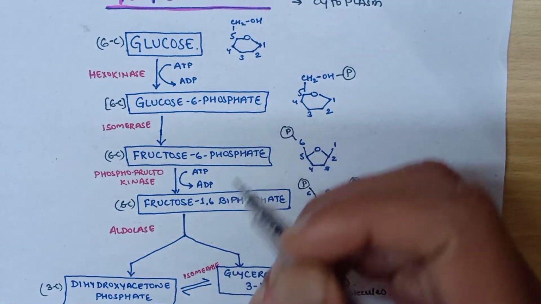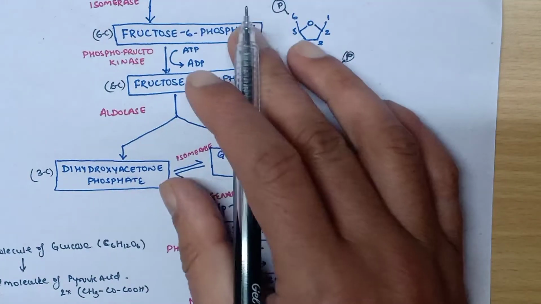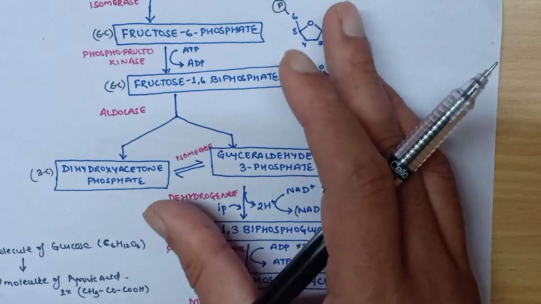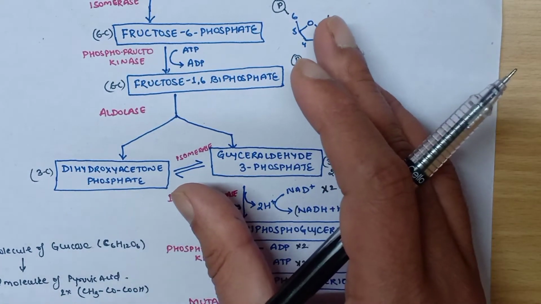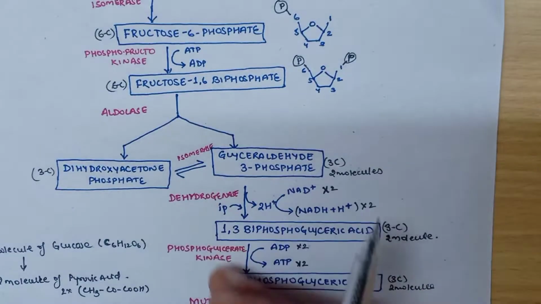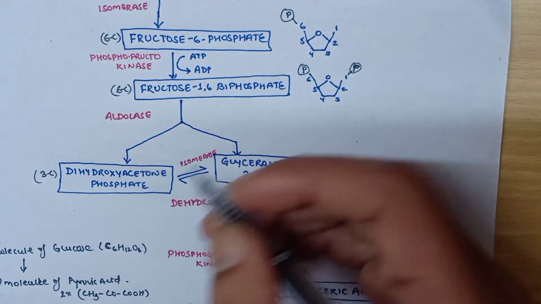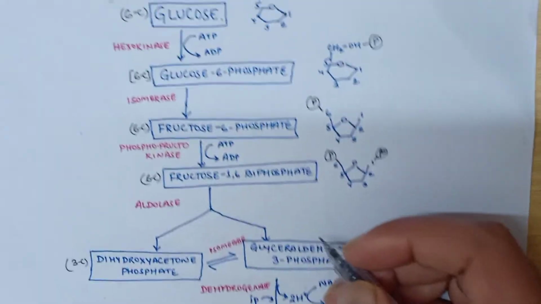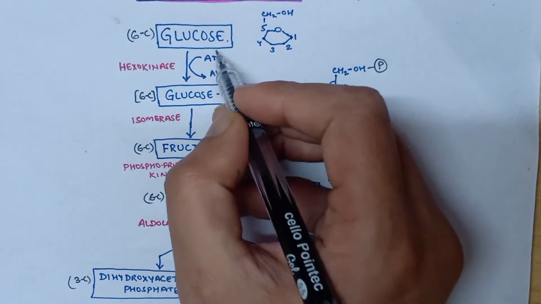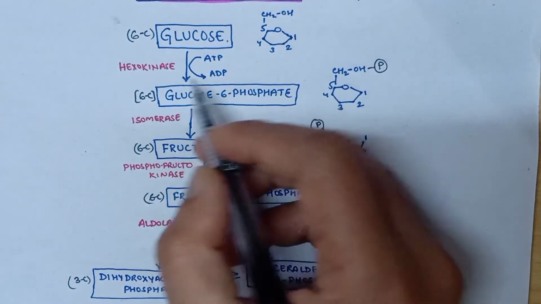We should also note that during the entire process of glycolysis there is no decarboxylation, that is, no generation of carbon dioxide molecule, and oxygen is not used anywhere during the process, whether it is aerobic or anaerobic respiration. The process starts from the glucose molecule, and it is the first step in both aerobic and anaerobic respiration.